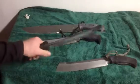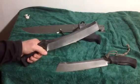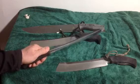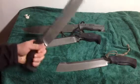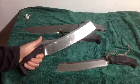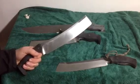And I find personally that I can just get more power generated to the blade, and for competition and just chopping purposes, that's a good thing. So that's why I do the dropped handle. Now, a couple things about my knives.